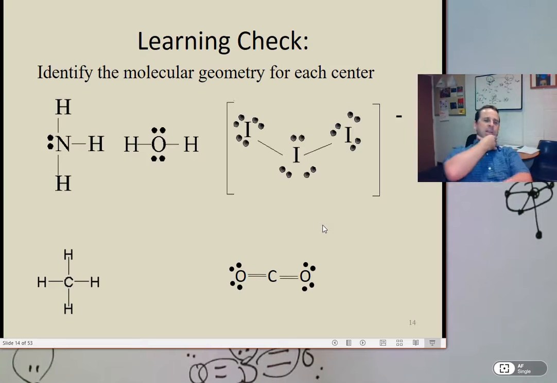All right, here we go then. This is going to take you probably 3 good minutes to identify the shape of all of these compounds, okay? What is the shape of all of these compounds? Now, it's important to recognize the number of regions of electron density and identify what shape those regions will take, but then also to identify the shape of the compound itself. So, push pause, go ahead and take 3 minutes, and then go do that, okay?